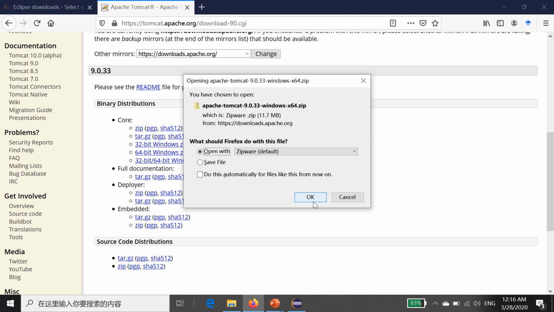If you want to proceed to download Apache Tomcat, you can click on OK, and if you do not want to download it, you can click on cancel. Right now I have already downloaded and installed Apache in Eclipse IDE, but I just let you know how to download. When you click on the OK button, Apache Tomcat will download automatically. Right now I'm not clicking OK because I have already downloaded this, so I am clicking on cancel.